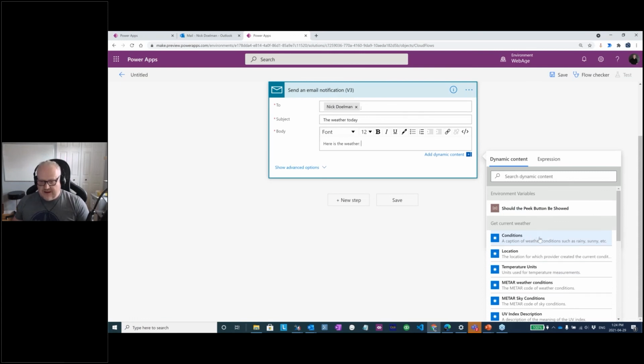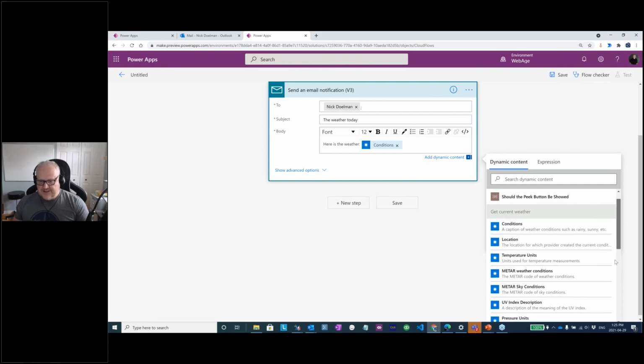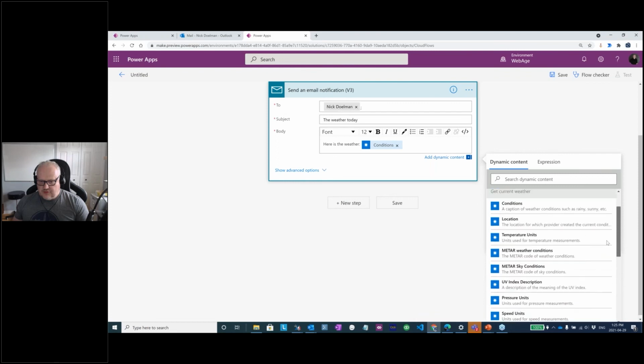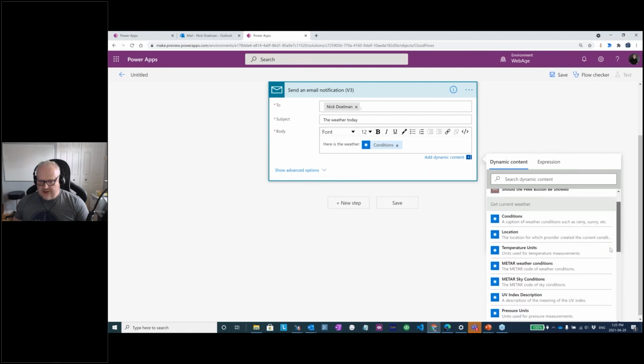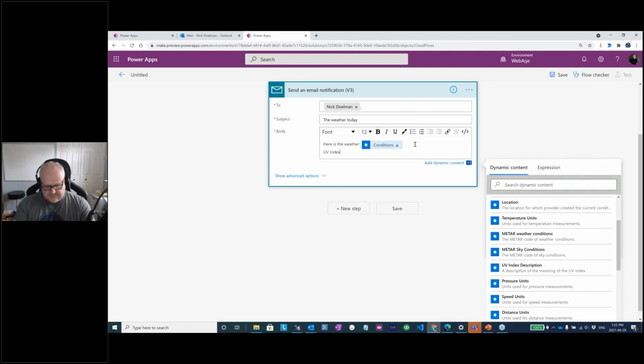So I have the conditions, and maybe I also want to see temperature, units, UV index. Yeah, I'm curious about the UV index as well. So I can say here are the conditions, and let's just say UV index, what it currently is right now.